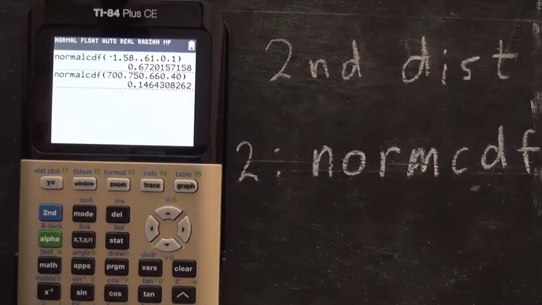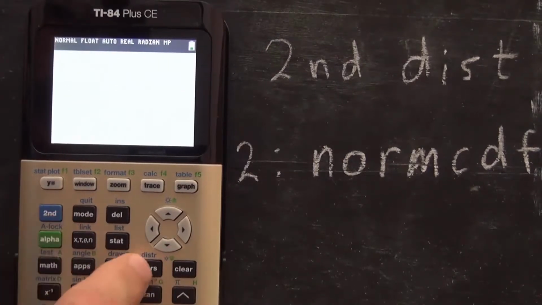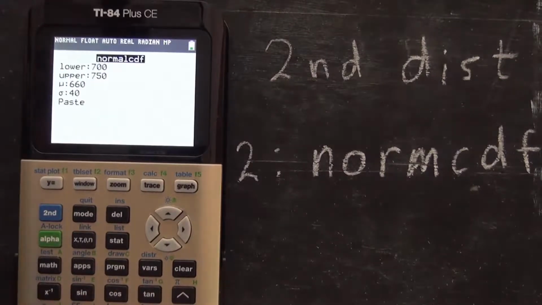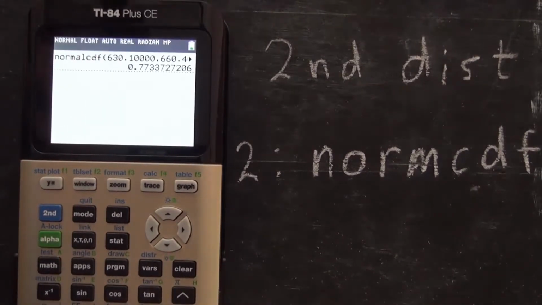Two more problems. Find the probability of a randomly selected bear weighing more than 630 pounds. Well, now what we need to do is again go second distribution, option 2, but we need more than 630. So we type in 630 as the low end of the interval, but for the upper end, there is no boundary. We're just going to go way to a big amount. So type in something that's many, many more standard deviations than 3 above the mean. So we'll type in a weight like 10,000 pounds. Apparently Yogi had a few too many salmon. He made a boo-boo. But let's go to paste, and boom, there. That's the proportion of bears that weigh above 630 pounds.